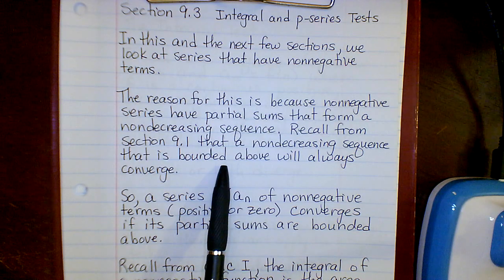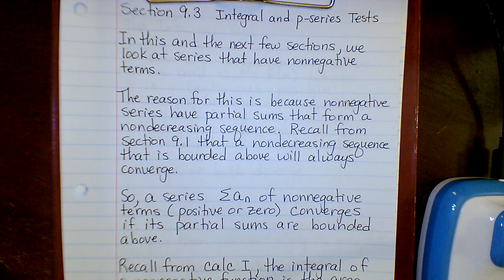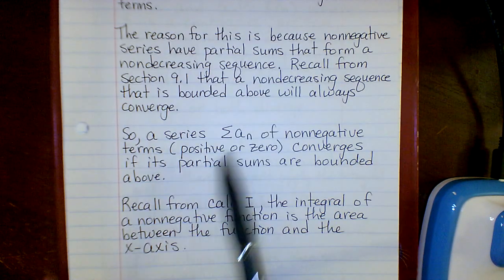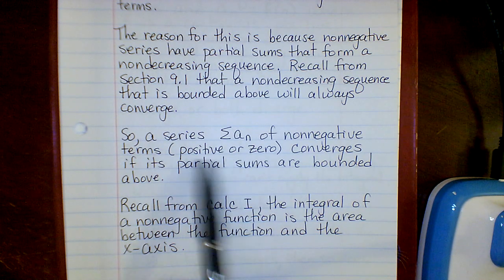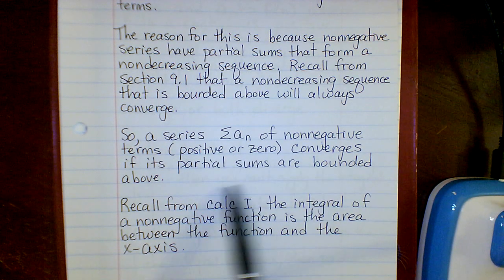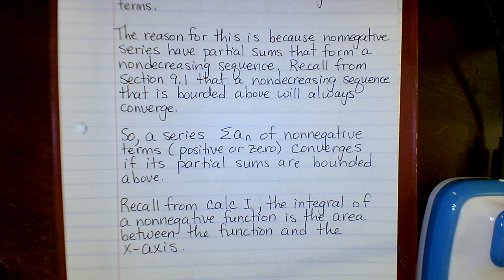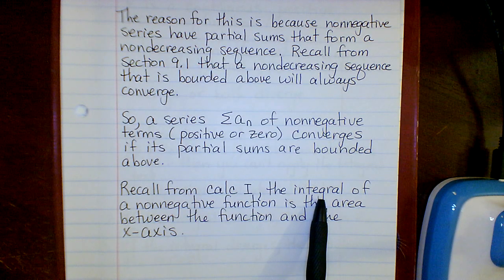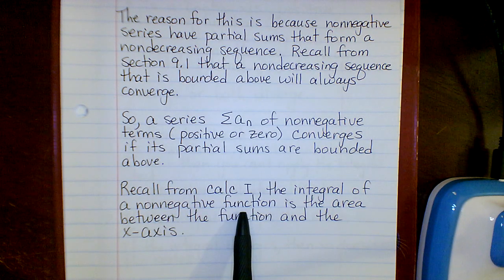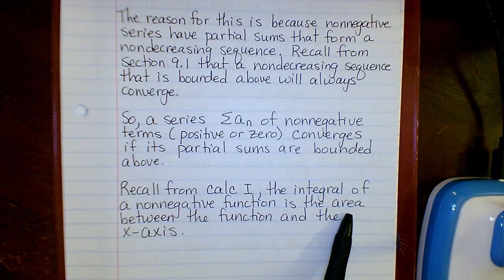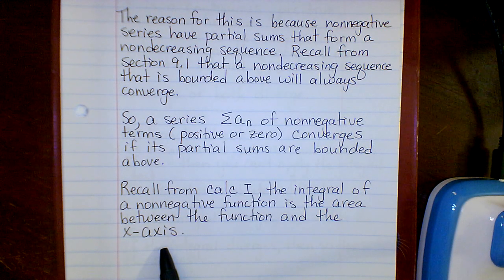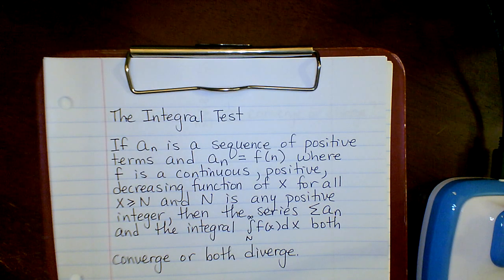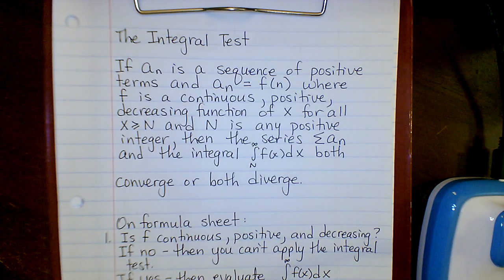So the integral test is going to give us a bounded above kind of a thing. So basically a series of non-negative terms, that's positive or zero, is going to converge if its partial sums are bounded above. Now remember from Calc 1, the integral of a non-negative function is the area between the function and the x-axis. So what we're going to do is combine that fact with the stuff from 9.1 and we get the integral test.